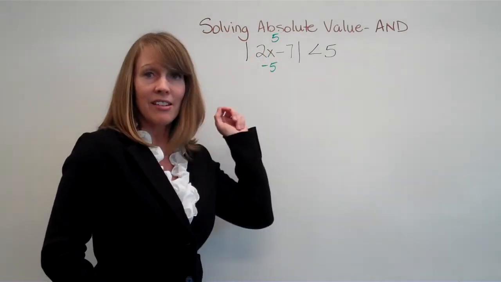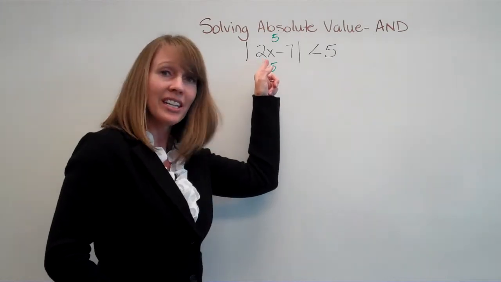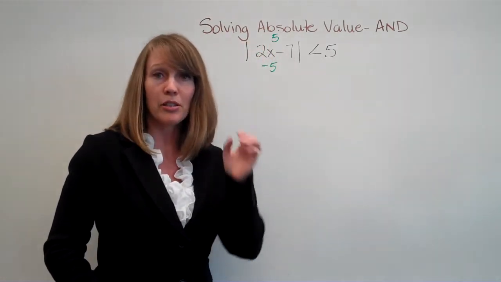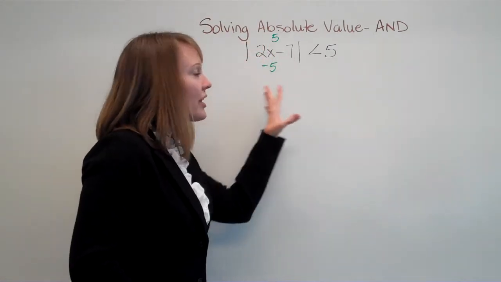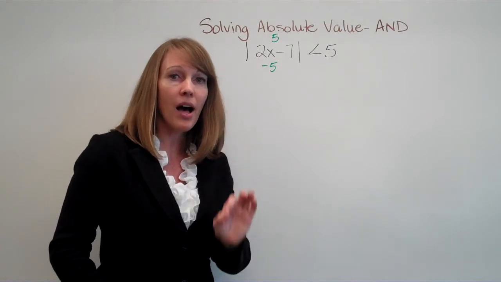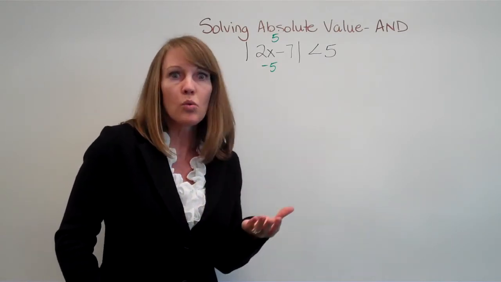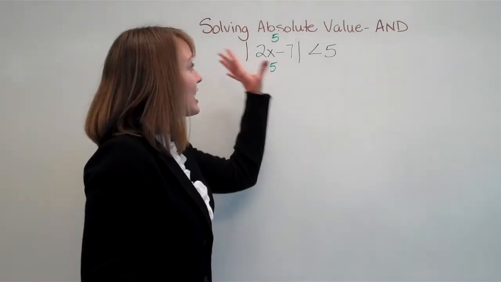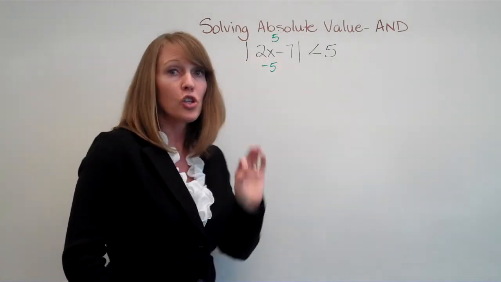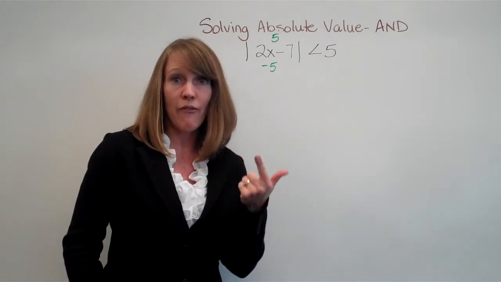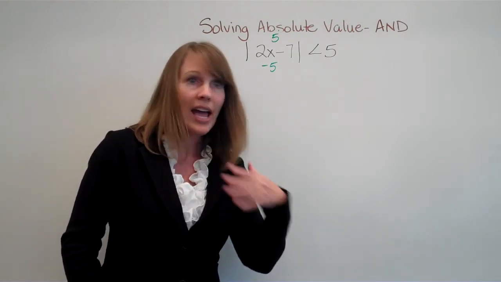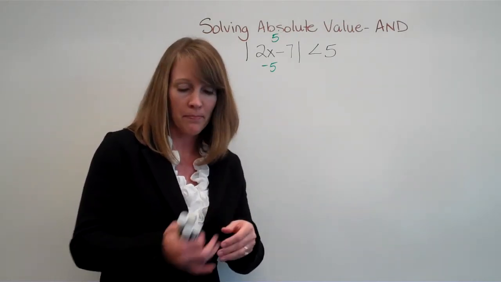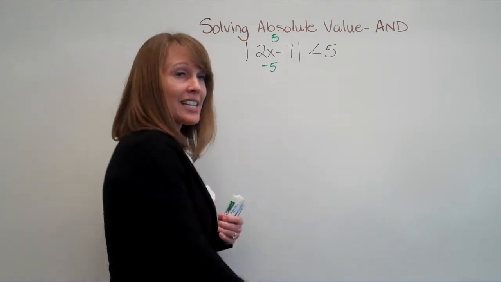Well, 4 would be less than 5. But then again, so would negative 4 once I take the absolute value. So I'm looking for all of these numbers here that are less than a positive 5. Now you say, Mrs. Woolley, why don't we put in some negative numbers? But remember, it's absolute value. It's going to come out positive. So really the only numbers I can have are 5, 4, 3, 2, 1, and 0, and all of the fractions in between.